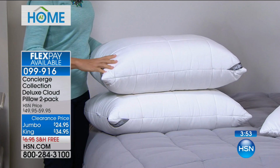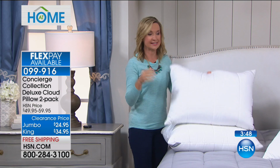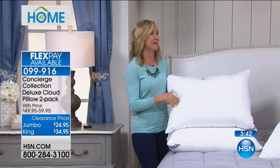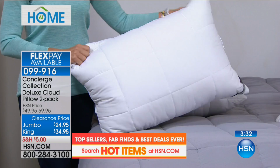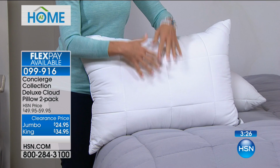How often, Ellen? Every 2 years, max three. I always say if you can see things on the outside of your pillow, like staining, you don't even want to know what's going on the inside, because your pillow, sorry, Siobhan, harbors a lot. First of all, you're breathing into it every night. So as we get into cold and flu season, wash your pillows, change your pillows. A lot of the stuff we put in our hair and on our face is getting into your pillow. There's dead skin, there's dust mites. This is like a little environment inside your pillow.